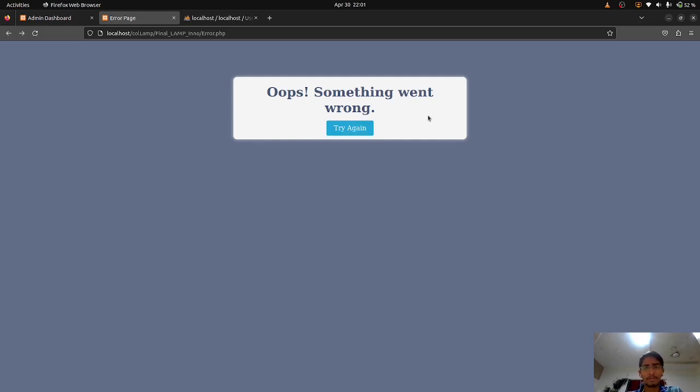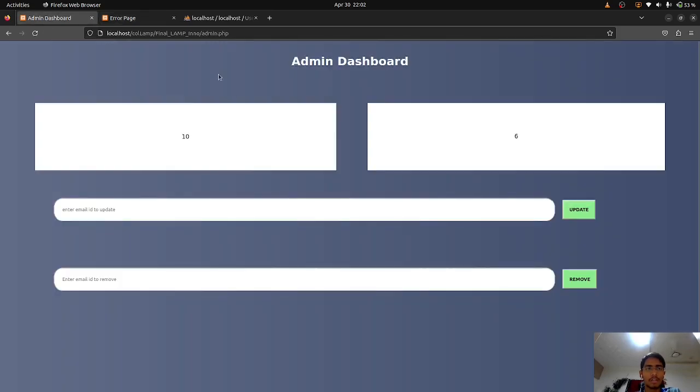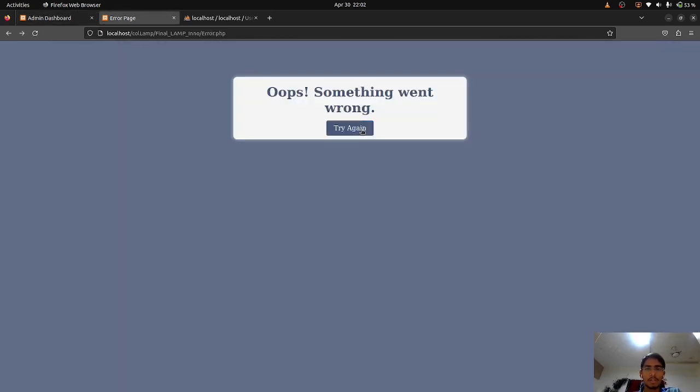In this, if the error has occurred before login, then when we click try again, it will redirect to the login page. And if an error has occurred after login on the user page, then if we click try again, the user page will pop up again. As we have already logged in as administrator, if we click on try again, the user page will be shown.